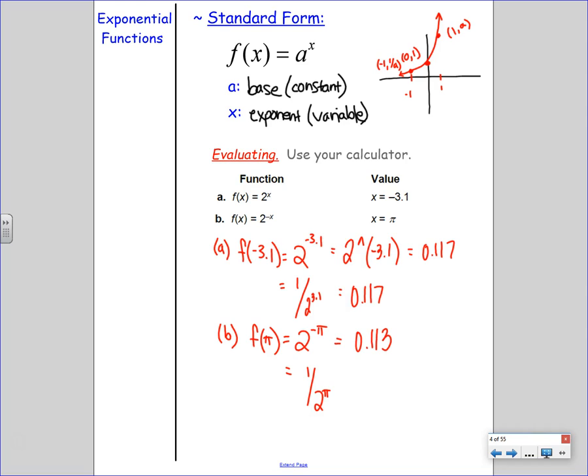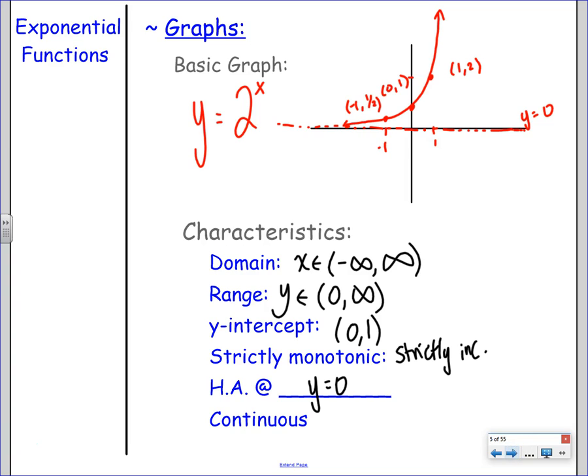Did we talk about how to plug this into our calculator? Yes. Sweet. Did it work out all right? Yeah. What button are we using? Raise. Okay, the raised to the power, the caret button. This is the page we didn't get to finish, so check where you are. Why did I choose 2 to the x as the most basic base to start with? Because 1 is always boring, 1's the same as boring. 0 too. They're not even exponential, because 1 to any power is 1, 0 to any power is 0. Maybe I could have chosen 1.1, but that's kind of gross. We chose the next nice number, 2.